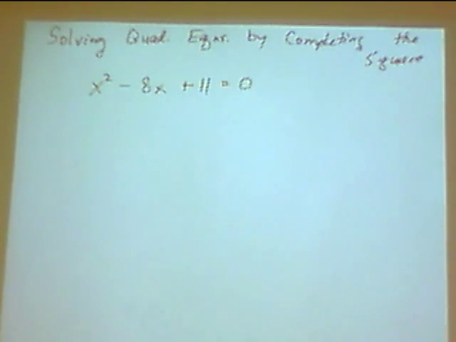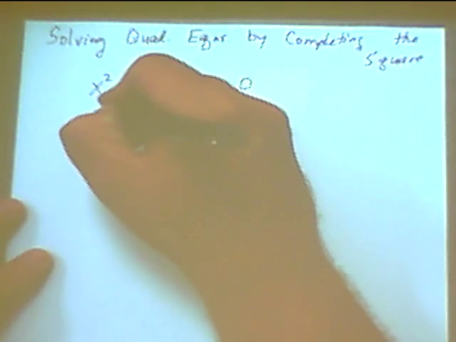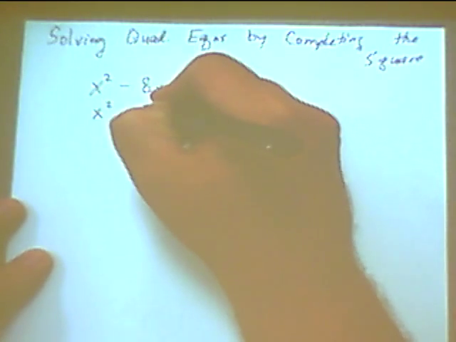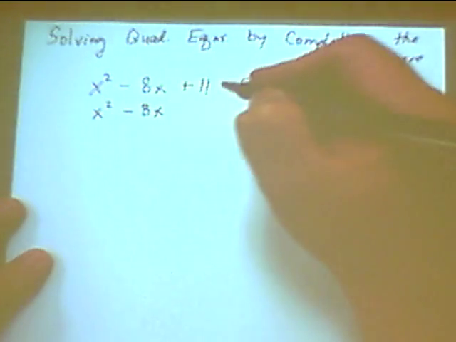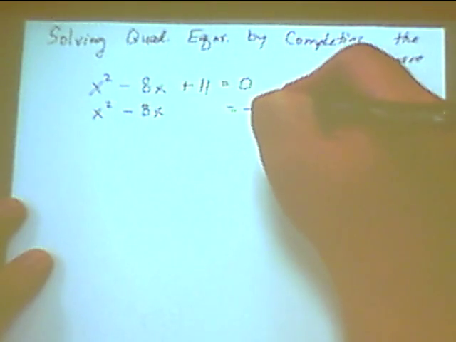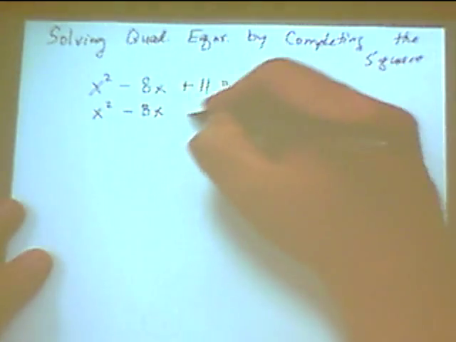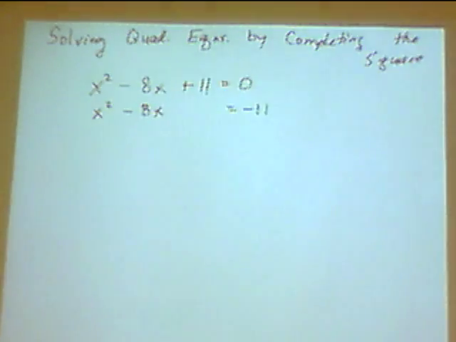Now the next thing you do is, the third term, the term that's simply a number, we're going to move that to the other side. So I'm going to subtract 11 from both sides, and you notice I sort of left a gap here where the 11 used to be, and you'll see in a minute why I did that.